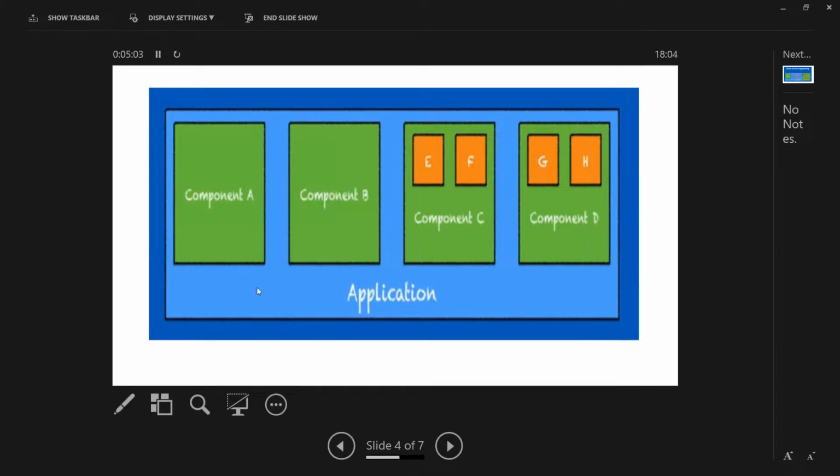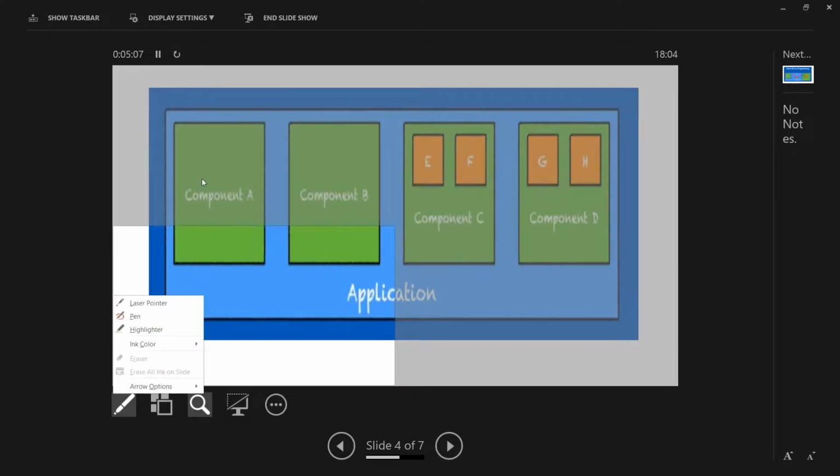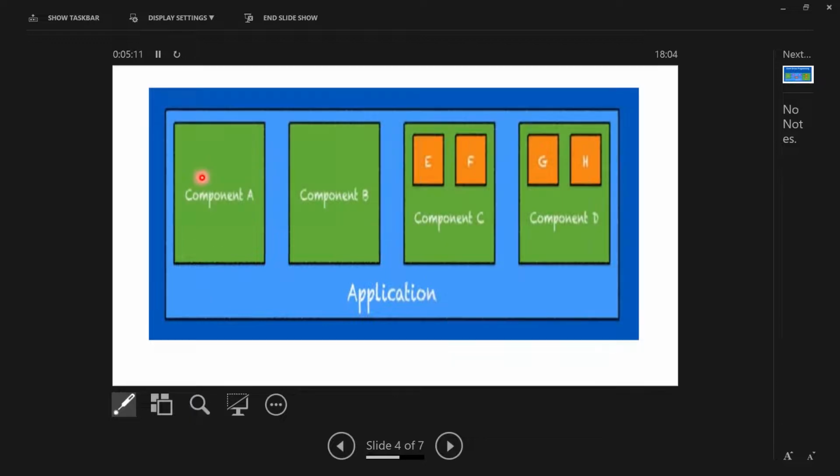Now, if I want to make any changes, I will not modify the application. I will go to this component to make the changes. Automatically, the changes will be applied on this application. Now we are building individual components and joining them.